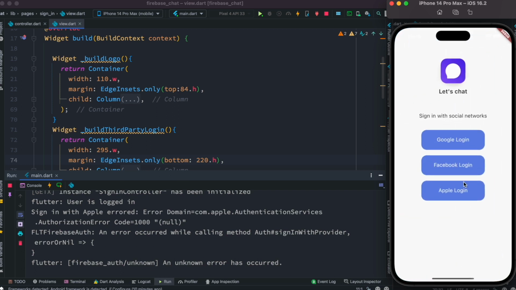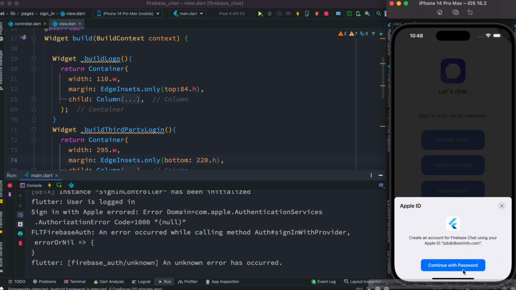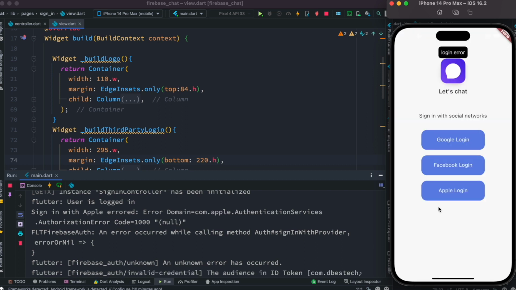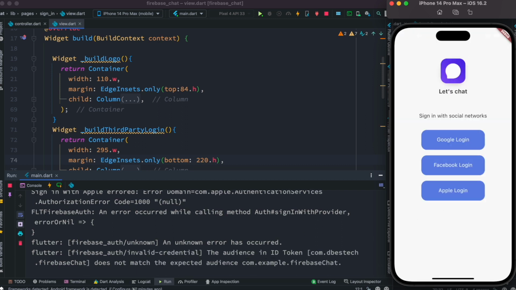Now if I go to Firebase chat, let's see. Well, we definitely see there is an issue over here. So not now. Let's try it one more time and we'll see if we can continue or not. And over here it's asking me to type in the password one more time for signing in, and let's see if we can sign in or not. Now here it doesn't match.